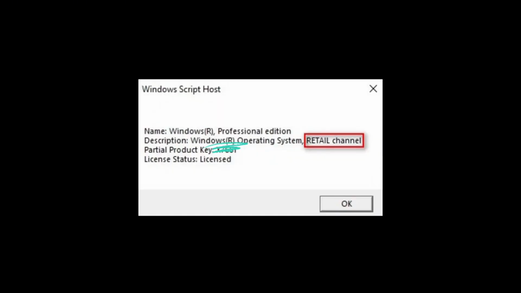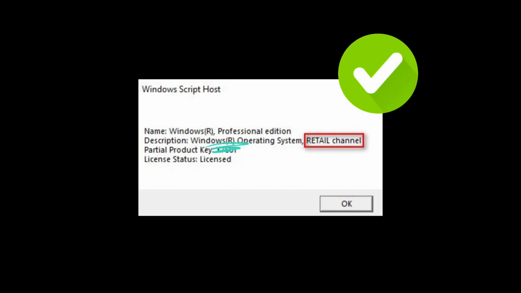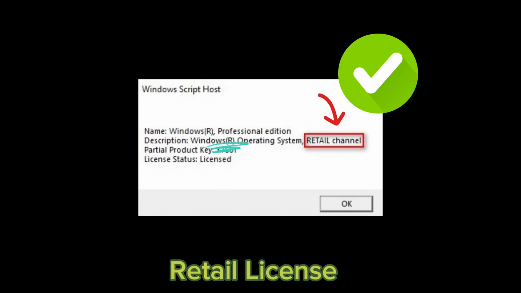First of all, let's look at if you're using a Retail license, you're good to go. Kudos to you. This particular license is original and it's very transferable. What I mean by transferable simply means that when you're done with this particular system, you can transfer it. You're probably upgrading your system, upgrading your hardware, your hard drive. You can still transfer this license. It is very transferable when you are using a Retail license.